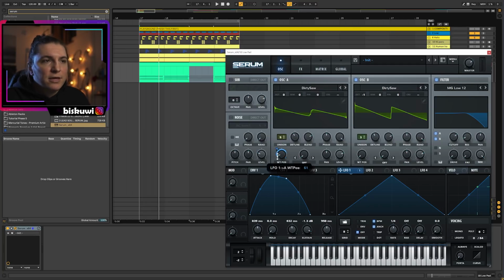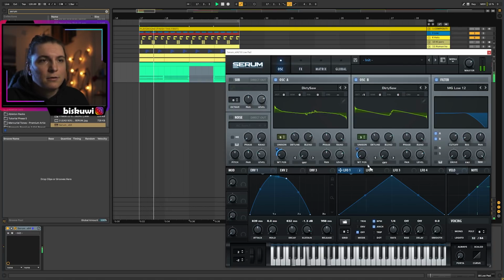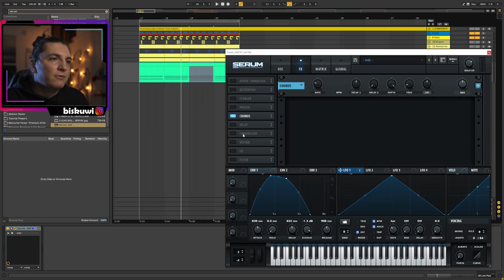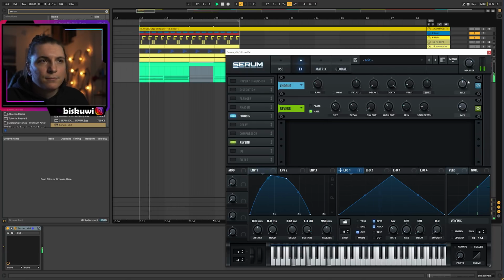The thing that you can do, you can actually utilize these LFOs on the wavetable position. This is a bit too fast. So we get a bit of movement to the sound. We can put the same LFO slightly on the cutoff. It should be really small, this one. And then let's get a chorus, and this distortion doesn't need it really, and reverb is important. We want a big reverb on this.